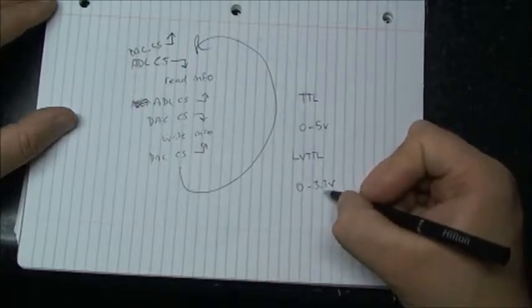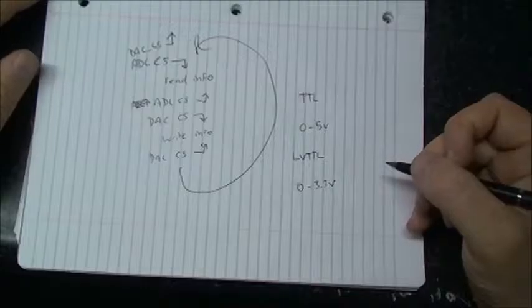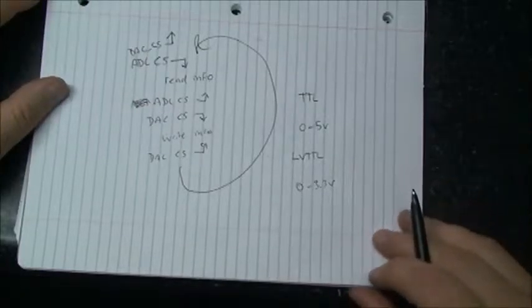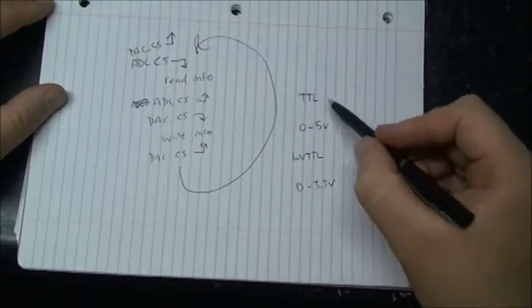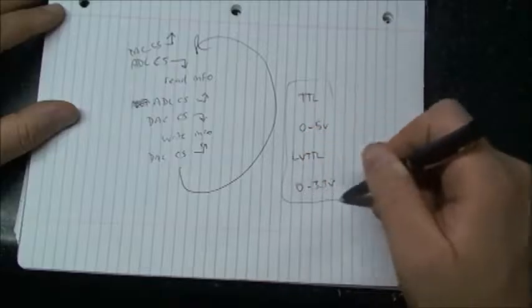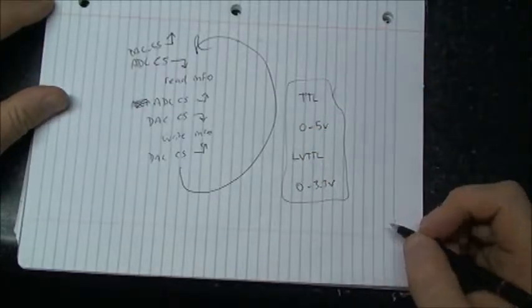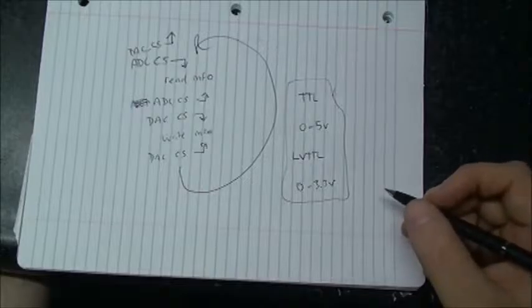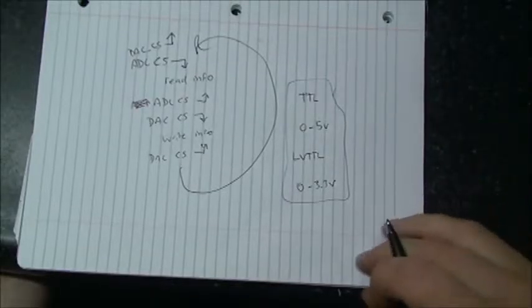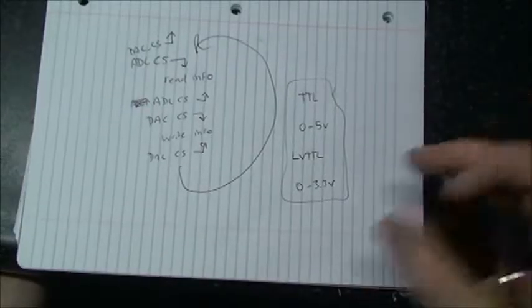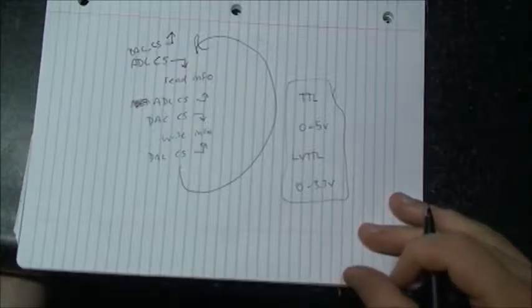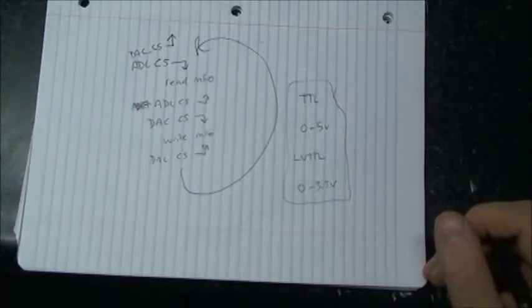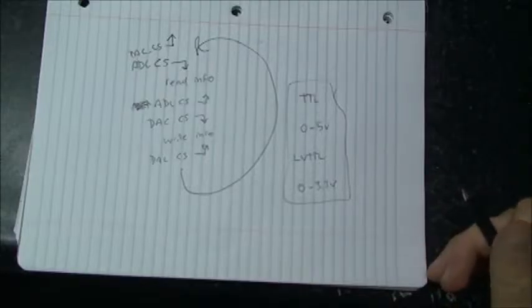Some devices are capable of doing it. Some are not. Now, with the other way around, the 3.3 volts going to a 5 volt device, some devices may not be able to understand the LV TTL signals that low. And therefore, you'd have to amplify them with a transistor or something. But we'll probably get into that in the next digital video. I am working on some designs for level translation. I do have a few different methods that will work. I've also got a thermocouple reading chip that I want to experiment with, and that's the LV TTL as well.